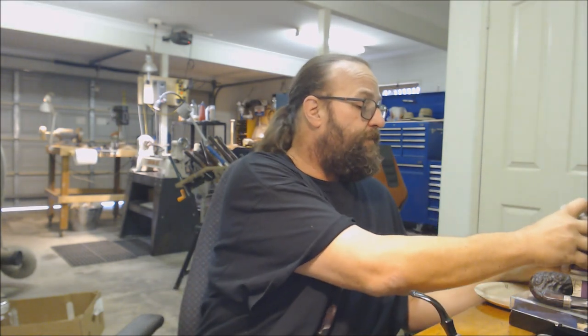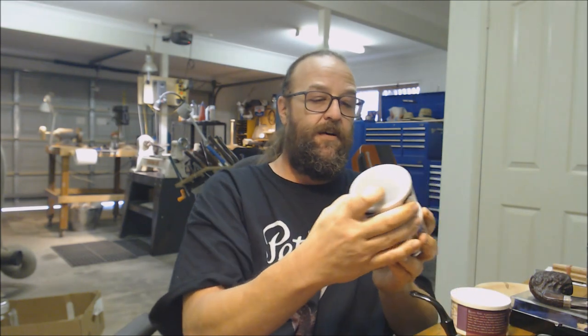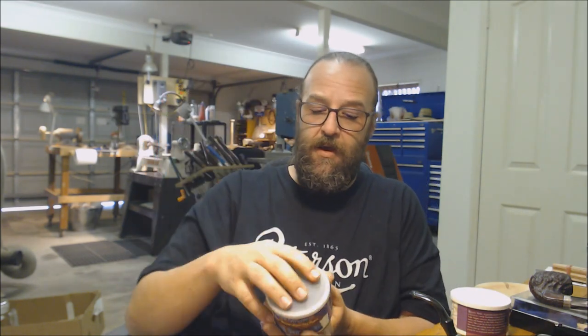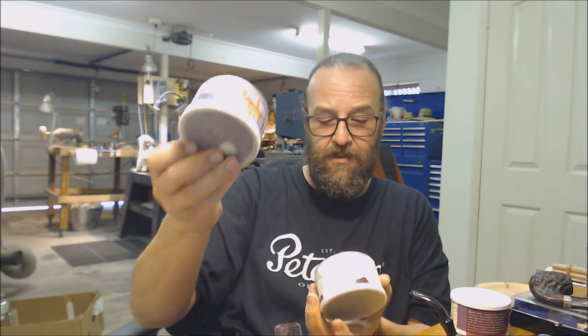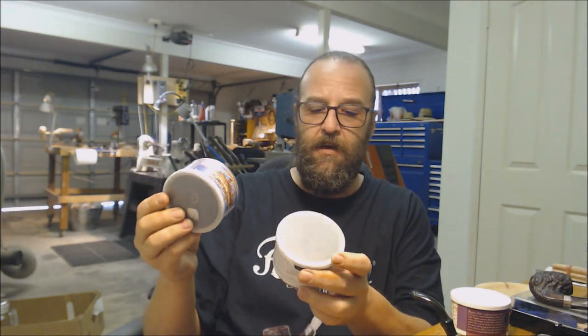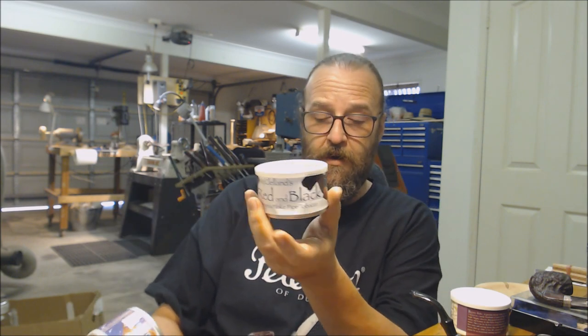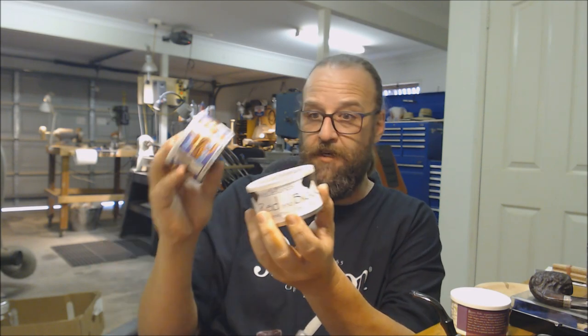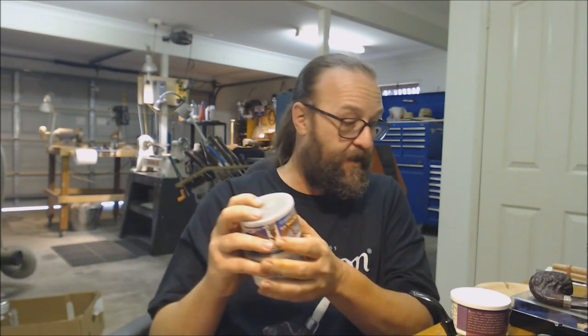The other thing Phil sent was a couple of delights. He sent me over some McClelland's Red and Black, and one of the best Orientals ever made, McClelland's Black Sea Sokum. So it's a 2013 tin and a 2016 tin. I have an original run of this stuff that I got at the Chicago Pipe Show back in 2015. So it's nice to be able to smoke some and not have to worry about opening up my other tin.